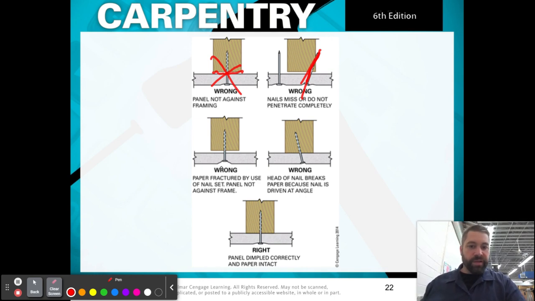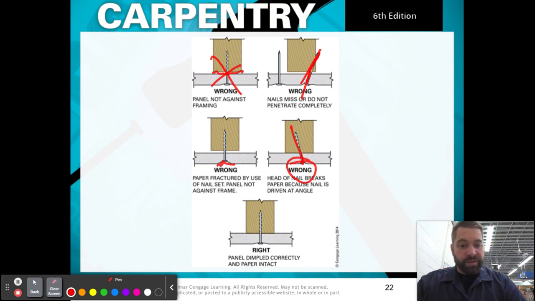This one is common. So when you install drywall, there's a fine line between getting it right where you need it and tearing the paper. The paper is what actually provides a lot of the strength. So if you install your fastener and it is recessed a little bit too far, that's no good because then it's just going to rip right out. If you install it on an angle, you'll notice this when you go to finish it, there's going to be a weird bump. Again, it's not what you want.